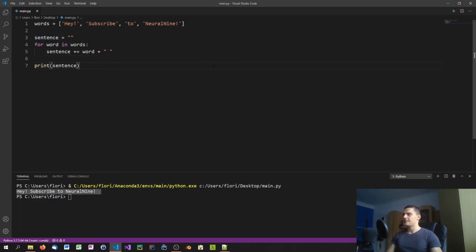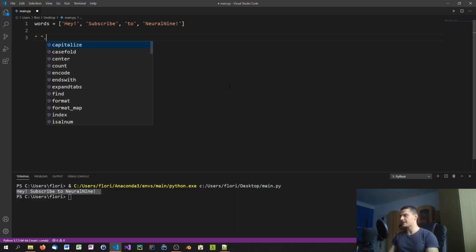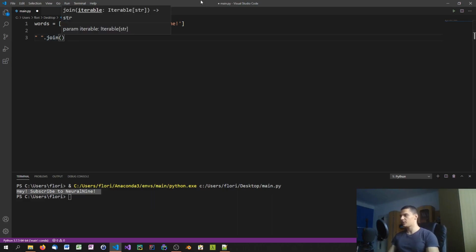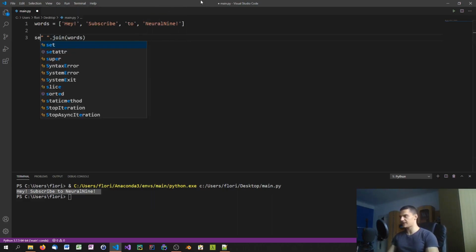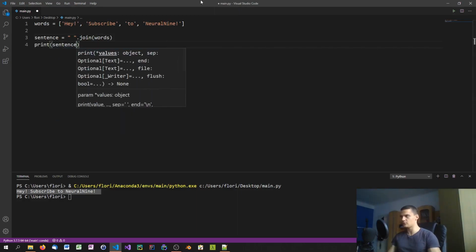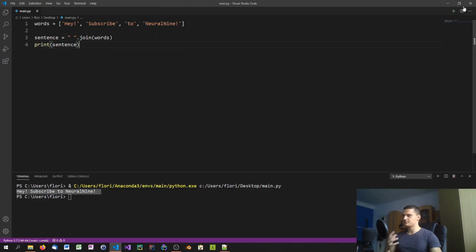Now we can do it like that using a for loop, using a sentence variable and all that. But we can actually use a string function, the join function, that allows us to do this much more simply. So we can go ahead and say the character that we want to use for separating those individual words, in this case just a white space. And then we can say join. So we're joining all these words onto this white space. And we can just say words, save the result in a sentence variable and print the sentence. We don't need any loops here. We don't need any special variables, and we end up with the same result.